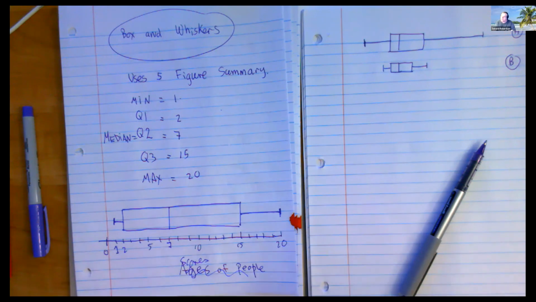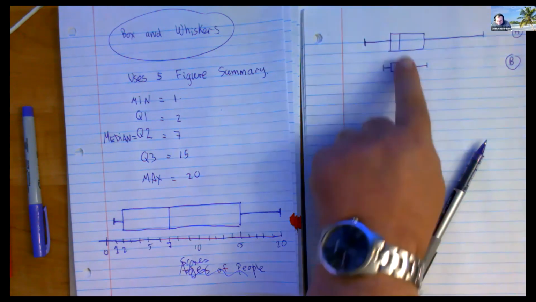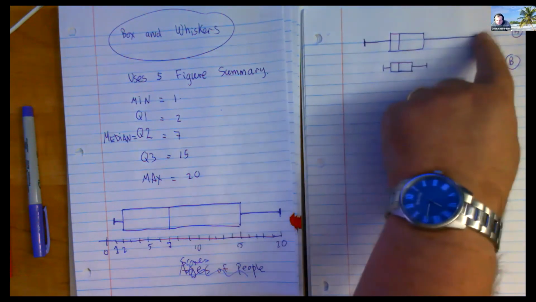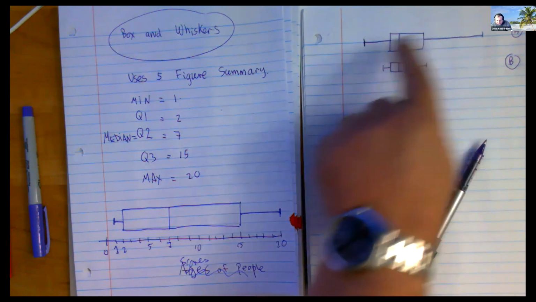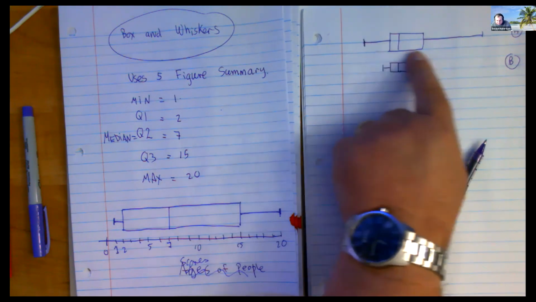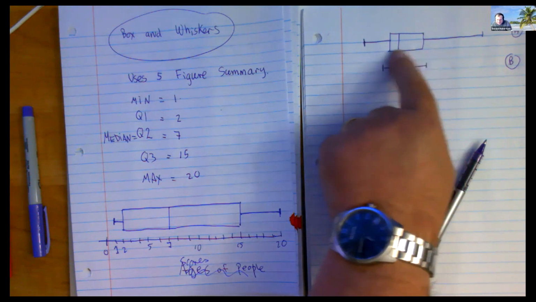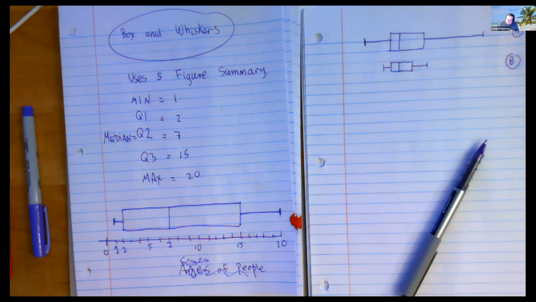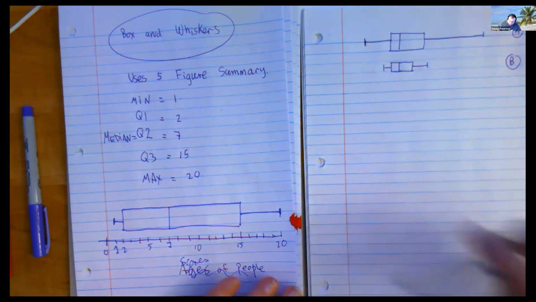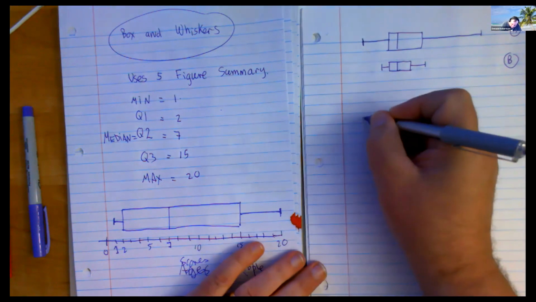Right, there's much more variation in the marks. So you can tell that by looking at the 2 ends. You see they're much further apart. In fact, looking at the size of that box, isn't that box much bigger? Well, bigger, maybe not much bigger than this one. So that's one thing you can get from a box and whiskers.